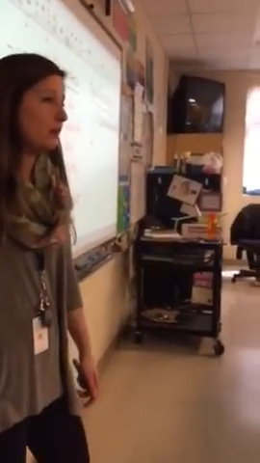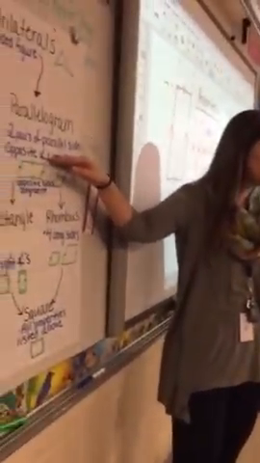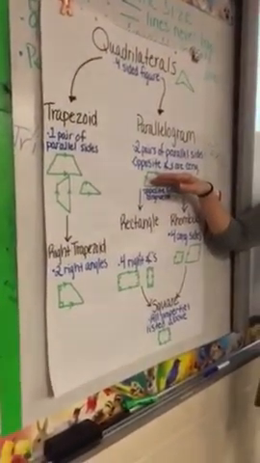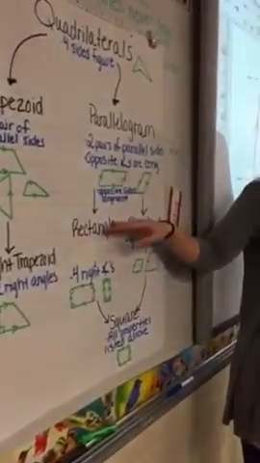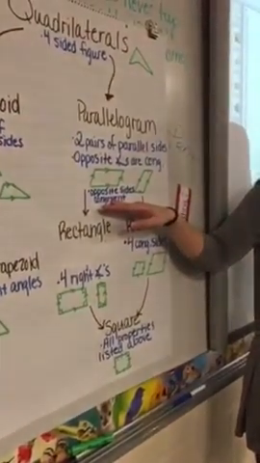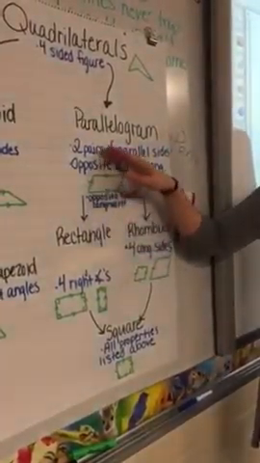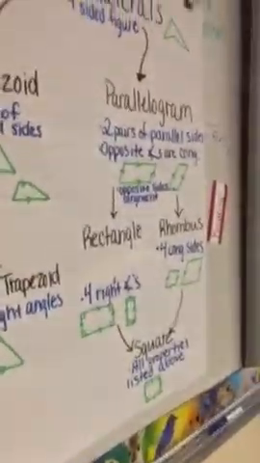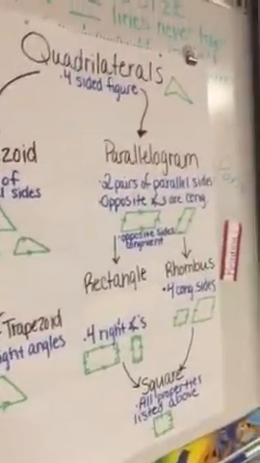So then we took the trick. We said either it was going to have 1 pair of parallel sides or it was going to have 2 pairs. We said it has 2 pairs. And then we also said it had opposite angles that are congruent and that it had opposite sides that are congruent. If it has all 3 of those properties, what's another name for this polygon? What's another name for it?